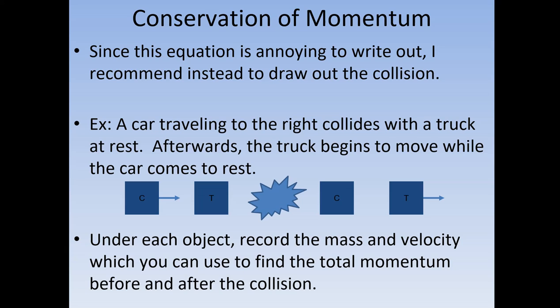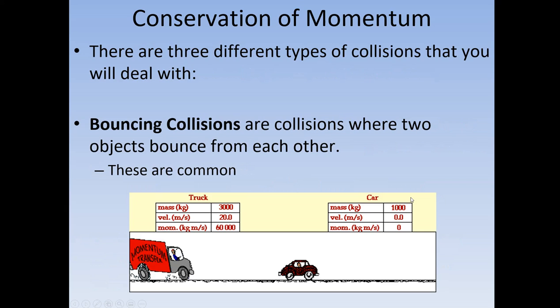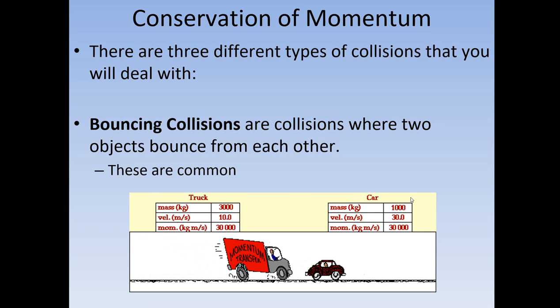It's definitely important that you make sure that you're drawing the arrows in the right directions, as you'll see later on. And then from here, what you're going to do is record the mass and velocities for all three of these. So you'd record the mass of the car, the velocity of the car, mass of the truck, velocity of the truck, underneath each of these diagrams. Then you would use those to find the momentum, and you would say that the momentum of this plus the momentum of this equals the momentum of this plus the momentum of that. I'm going to show the first one, so we'll see how it works in a second.